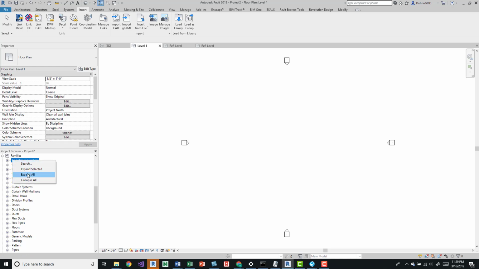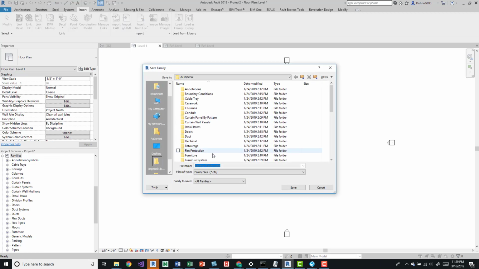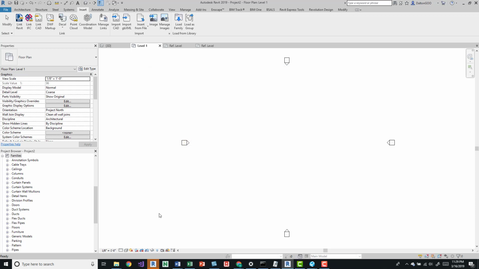You can't drill down into it and save specific things, but you can do a save, and then from here you can just save out all your families. So maybe you pick a project library or a project folder and just say, hey, this is a dump of every single item that's within this project. So that's a quick way to do it.